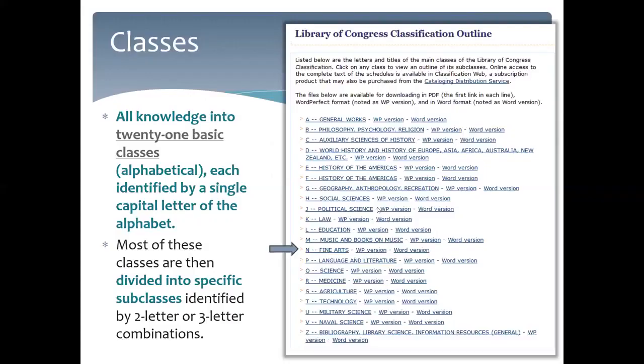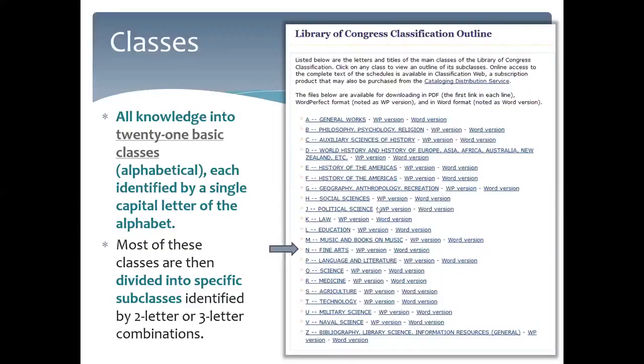There are 21 basic classes, and you will notice that there are some that are missing. What would be missing here? Well, for one thing, we don't have an I class. We also do not have an O class, and we do not have a W class. Now, if you are a library that has a lot of medical or health sciences material, and you see some of those National Library of Medicine, or NLM, call numbers, they do use W's. So that's used for them, but in general LC classification, it's not there.